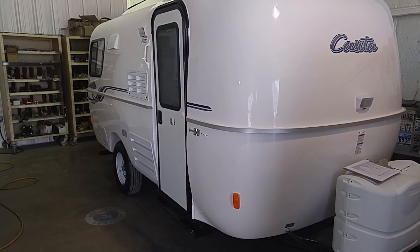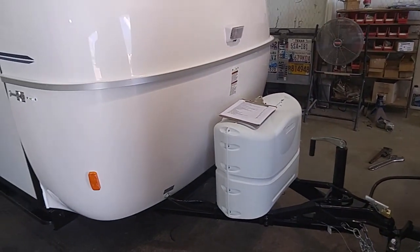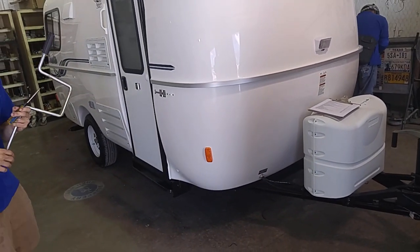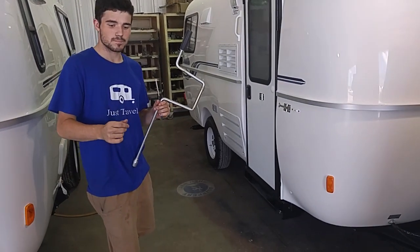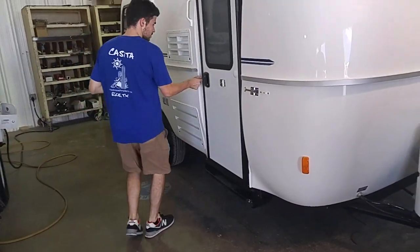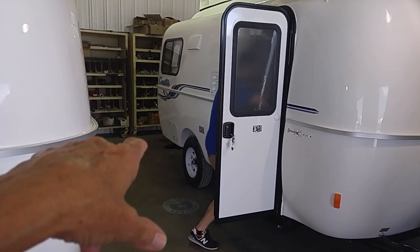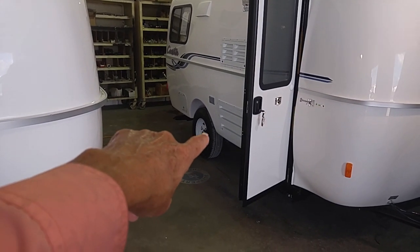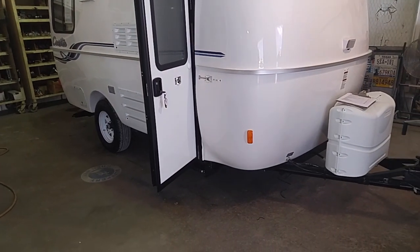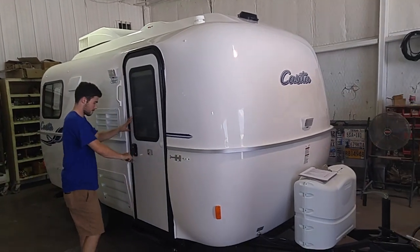Drink plenty of water, stretch, walk. They also give you a hitch lock with your RV. They also give you a water hose — they don't give you a drain hose, but they give you the water hose. They actually give you a tool to crank up the screw-down hitches, and they also give you a tire tool so you can check your lug nuts after you leave the dealership. After about 50 or 100 miles, you're supposed to pull over and check your lug nuts, and I'll do that on the way back.